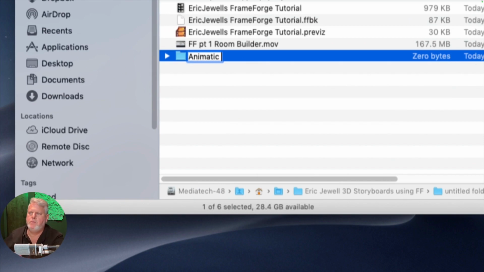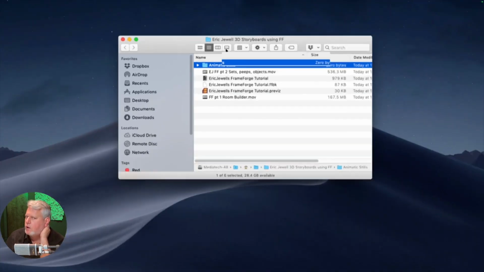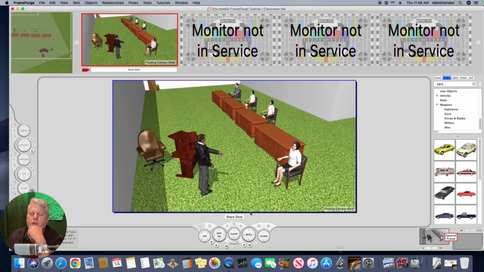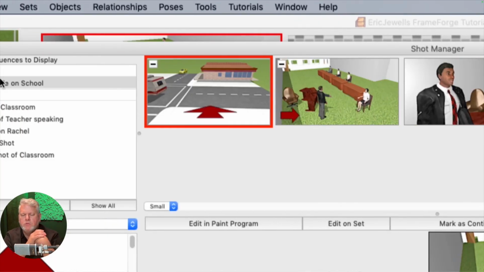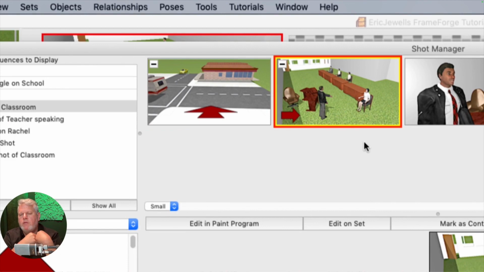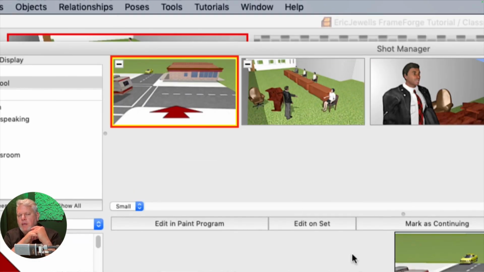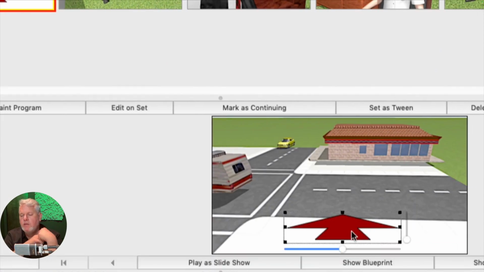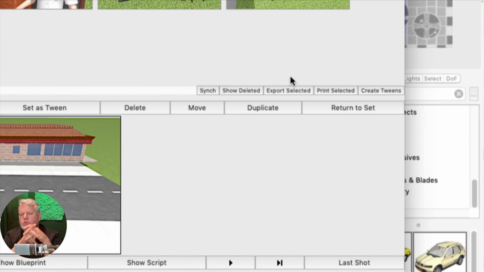And so I might make a folder, call it Animatic Stills, because I also have them export all the images for animatics. So we're going to go back in there now. Again, if you don't need to do this, don't do this part. But for my students, part of their grade is to make an animatic later, sort of a 30-second version of their commercial with just these drawings and sound and things like that. So what I'm going to do now is take the arrows off, because in my animatic, if I'm going to slow zoom in on something, I'm going to do that in Adobe Premiere when I'm actually editing the animatic.